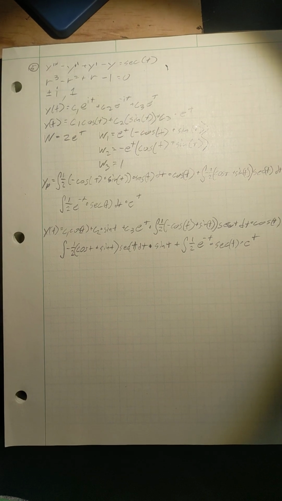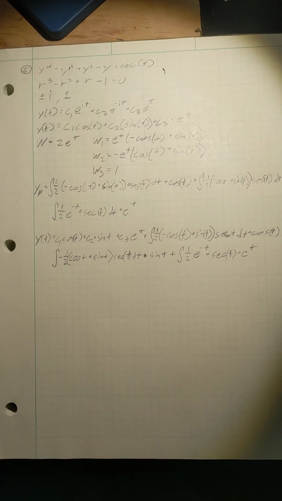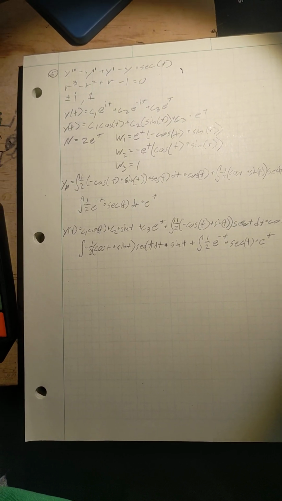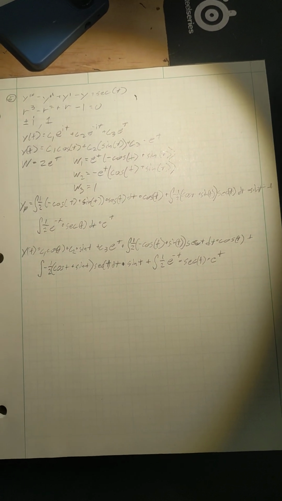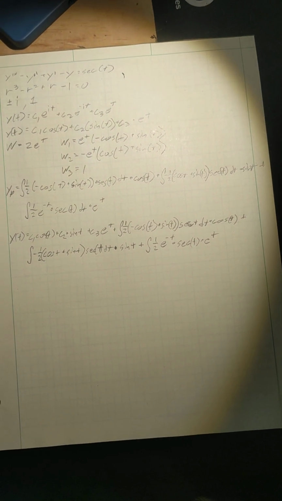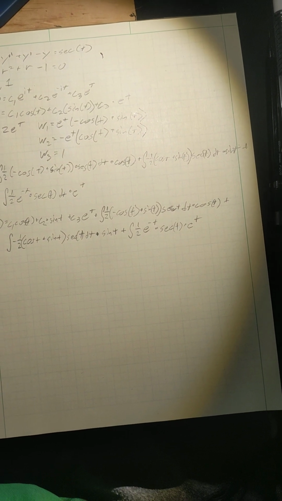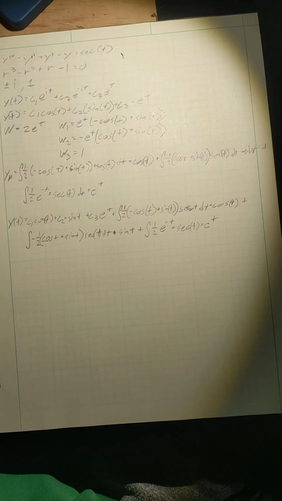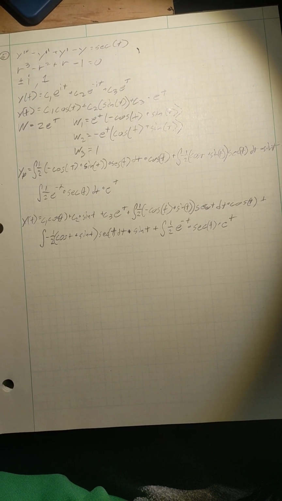That characteristic equation gives us the form of our solution, which is C1 e to the it plus C2 e to the negative it plus C3 e to the t. From there, we apply Euler's identity again, just like on the last one, and we can replace our plus and minus i's with trig functions. There's a bit of additional algebra there.